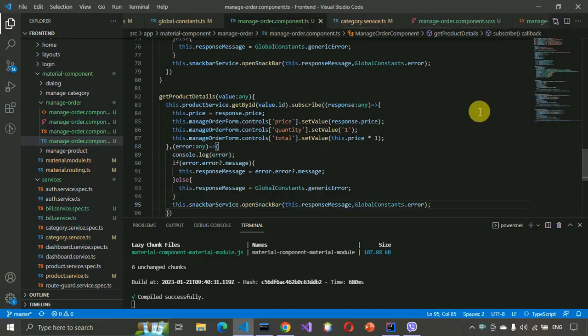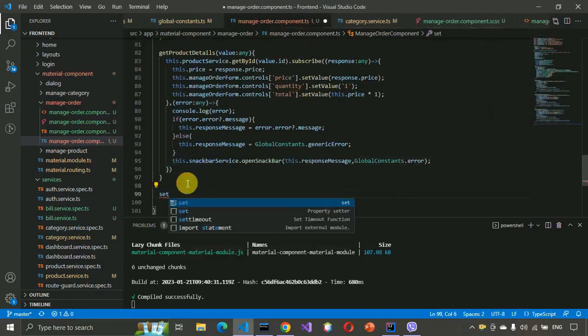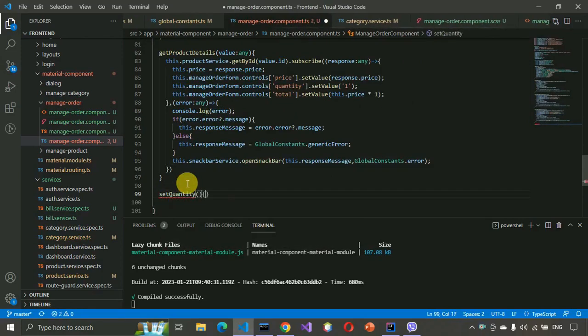So after that, the next method is setQuantity. Let me scroll up a little bit.